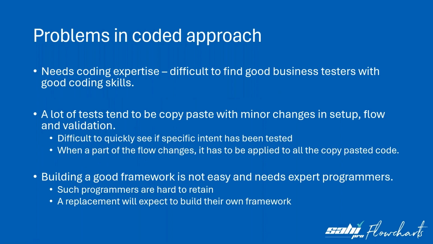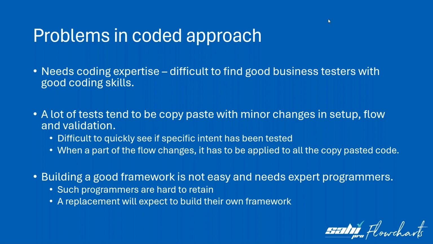Okay, so what were the problems in the coded approach? What is it that we wanted to actually alleviate? What was the problem that we wanted to make easier? One of the primary things is it needs coding expertise, and we've seen that it is not easy to become a good programmer without years of practice, and to have that expertise in a tester is difficult. It is difficult to find good business testers with good coding skills. So you either have this or that, and often teams were sacrificing good testers for good programmers, because of which testing suffered.